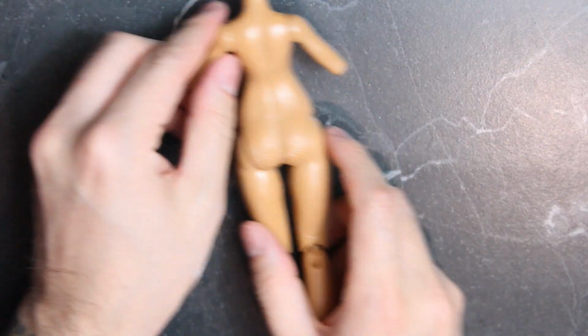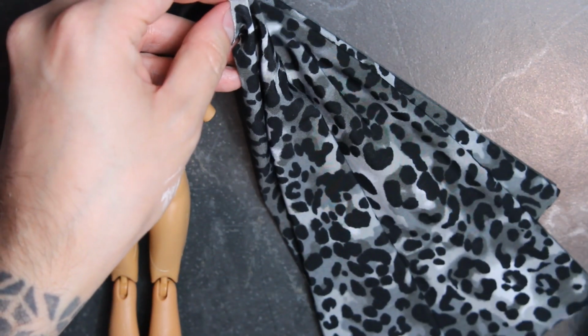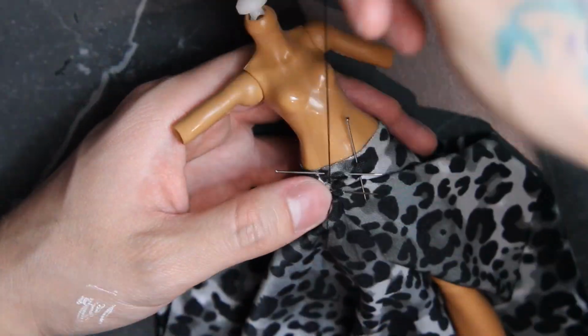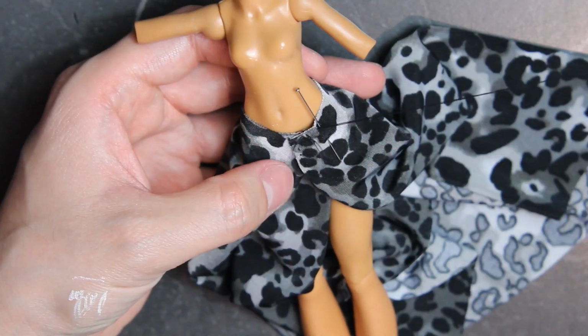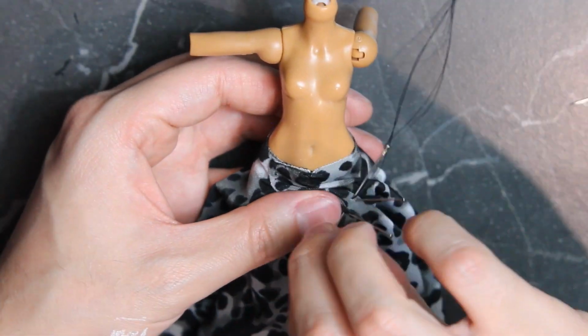For the skirt, I'm obviously using animal print. I found this stretchy fabric that folds beautifully, cut a semicircle, and now I'll wrap it around her hips and sew it. To add some leg action, I drape the skirt to one side.